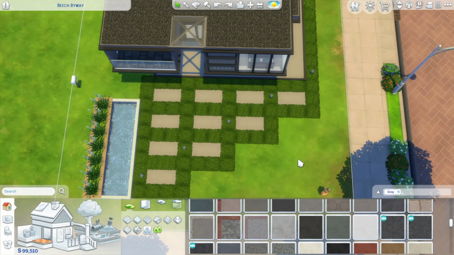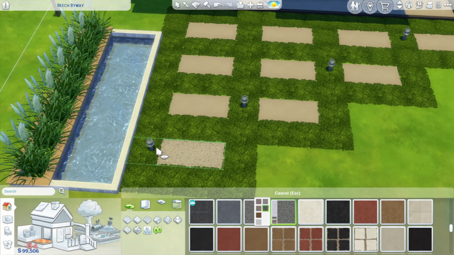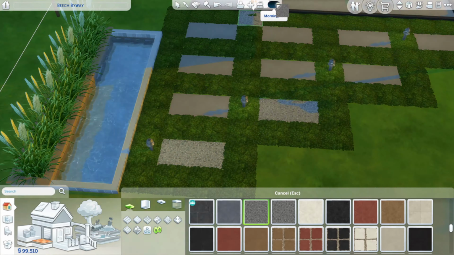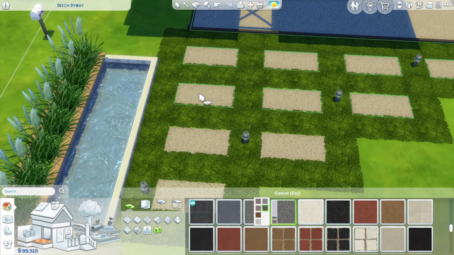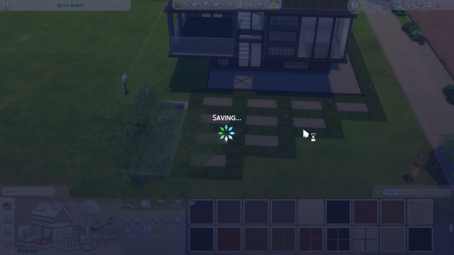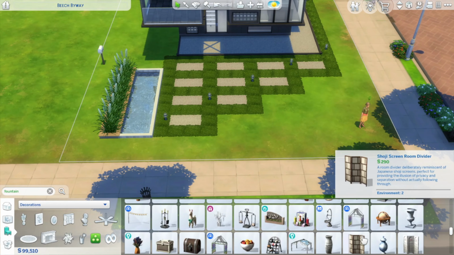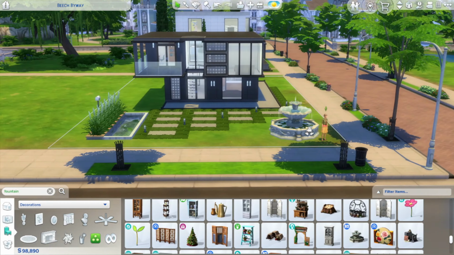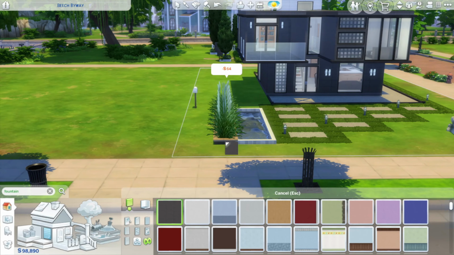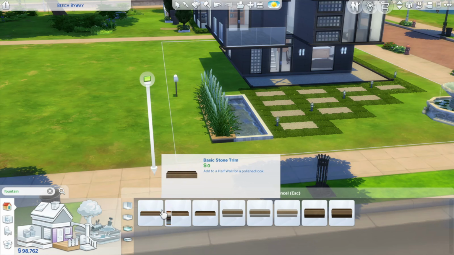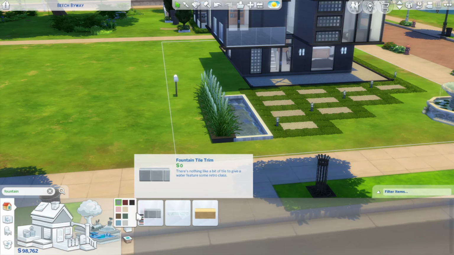I mean, it's not perfect, of course, but I like it. I think it looked nice. And then here I'm trying to pick the gravel sections, what color gravel, how dark gravel, but I didn't want it to be too dark. And then picking out the fountain, I remembered we had that giant fountain. I was like, yes, that's the one I want. So I went back and got that one.